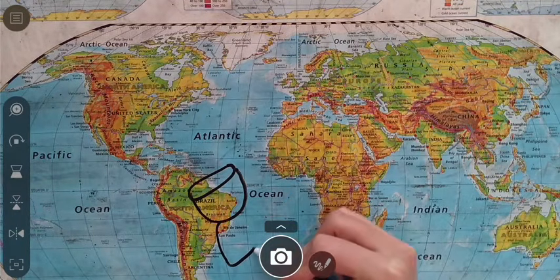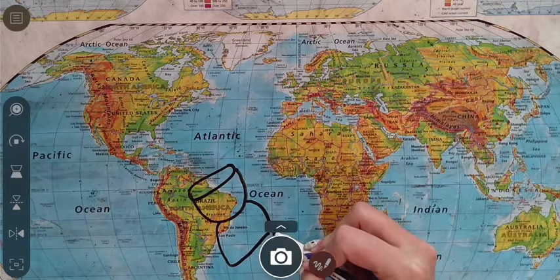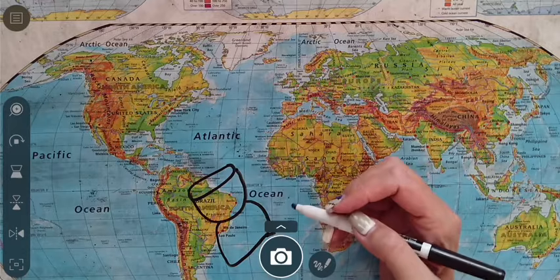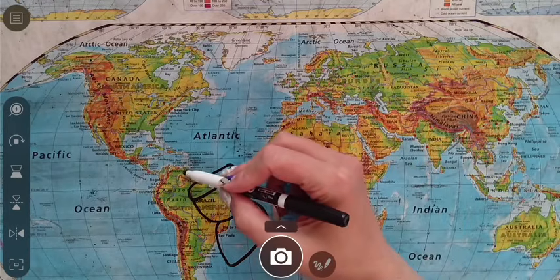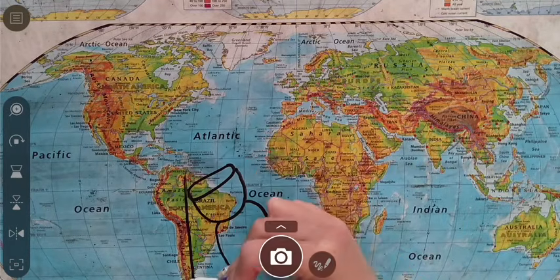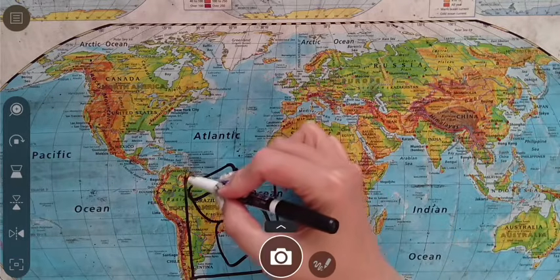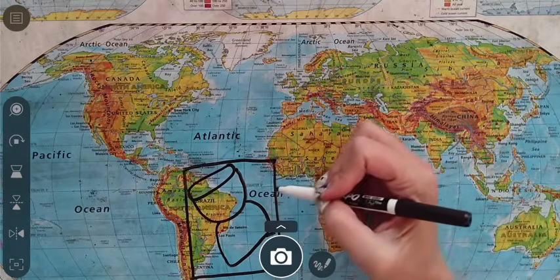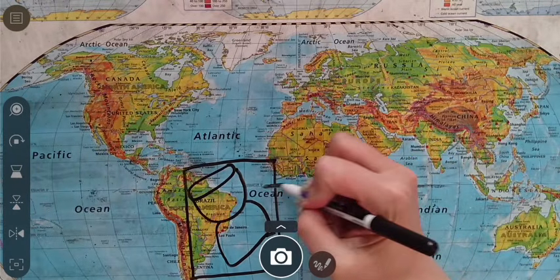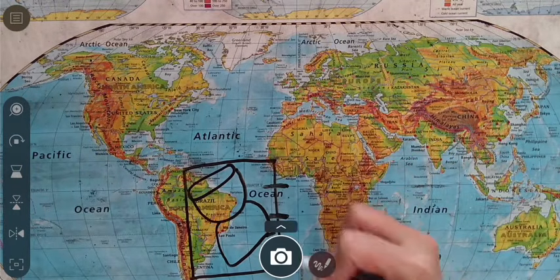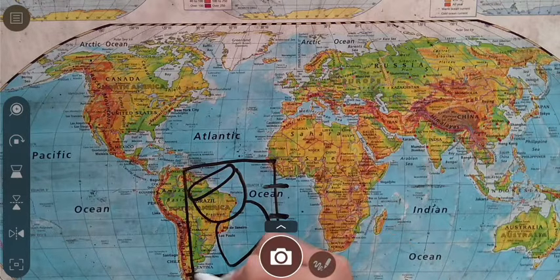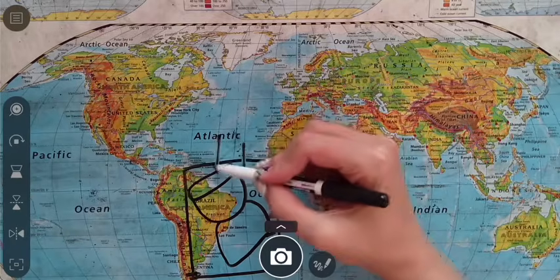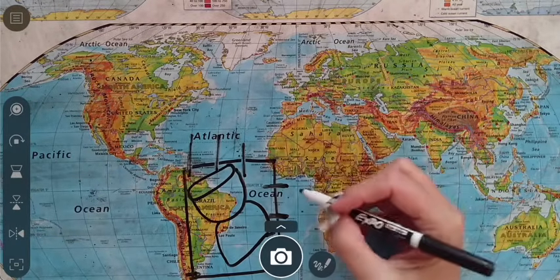And then, and here we go. Okay. So I have at least 2 lines of latitude and at least 2 lines of longitude. Now I'm going to roughly draw my square in that shows me where it is on my paper, okay? So now what I'm going to do is look at what are my lines of latitude, okay? And even this one's kind of on there. And then what are my lines of longitude? And then I'm going to go ahead and label it.